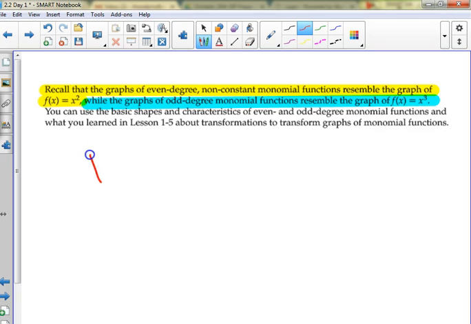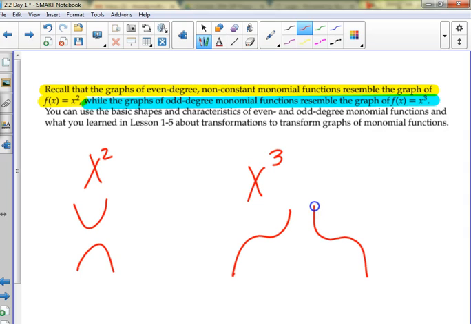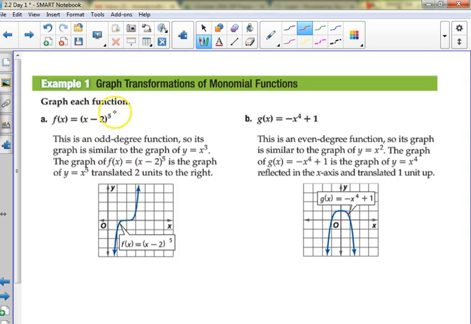All right, so all they're saying is if you have an x squared, that's even degree, and if you have an x cubed, that's odd degree, because we're going to talk about the basic shape, yes? This looks like this or this. This looks like this or this. We good? All right, so this is a degree 5 polynomial that has been shifted right 2. Everybody okay? So it's the same shape as a cubic, but it's been shifted over 2 to the right.